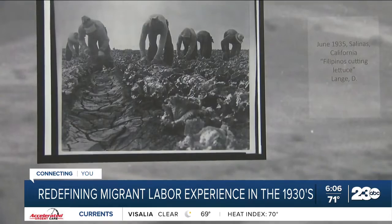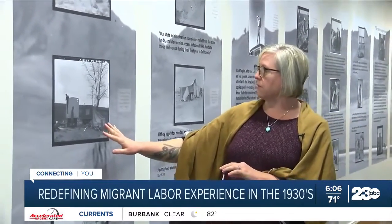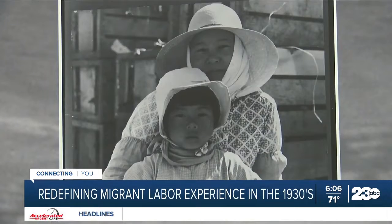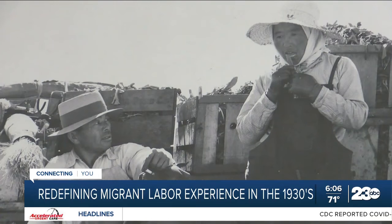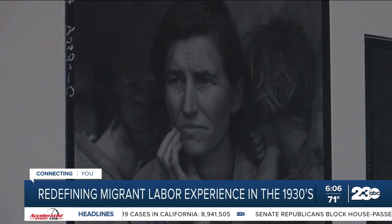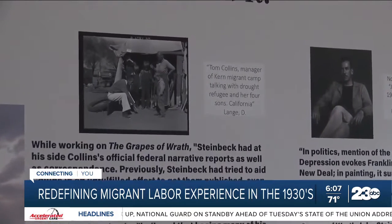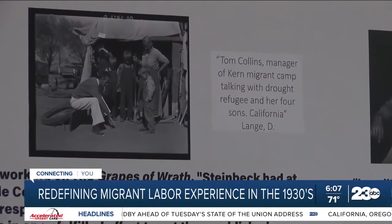They were also a big part of the migrant labor, but you don't see them in a lot of those posters or on the covers of books. Kristen Gallant, who helped create this exhibit, is talking about the faces of Mexican, Japanese, and Black migrant workers who came to California and helped feed Americans during the Great Depression. All of the photographs used for the exhibit were taken by Dorothea Lange herself. Most people are familiar with her photograph 'Migrant Mother' — the image that has come to symbolize an entire period in U.S. history. The face of migrant laborers were white because that's what they related to.